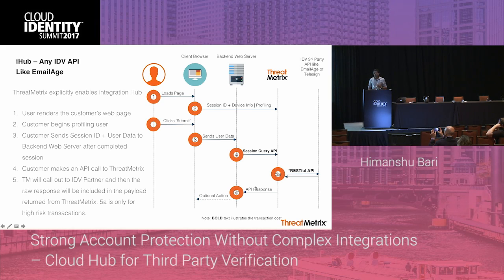The only additional thing that happens is when you're doing additional verification, like getting your phone number registration data or getting email data from third parties, it does include another second or 2 seconds worth of latency. But we typically see that to be okay because we're not talking about a login workflow here. It's a new account registration workflow. So we've typically seen 2 seconds worth of additional latency acceptable by our customers.